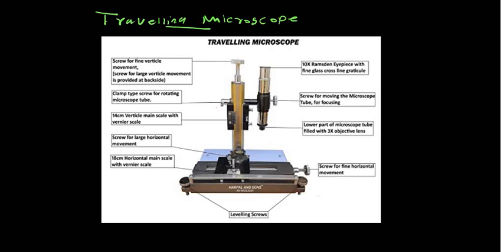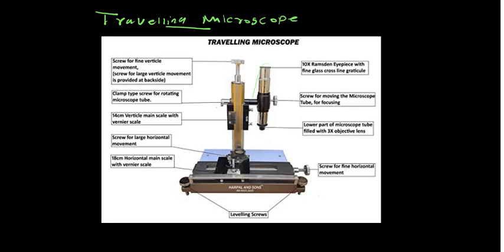Hi there. Today I'm going to discuss the traveling microscope and introduce all the basic theoretical parts in a very short video, and I'm going to give you all the details that you want to know. What is a traveling microscope? A traveling microscope is a certain device. It comes from the ordinary microscope.